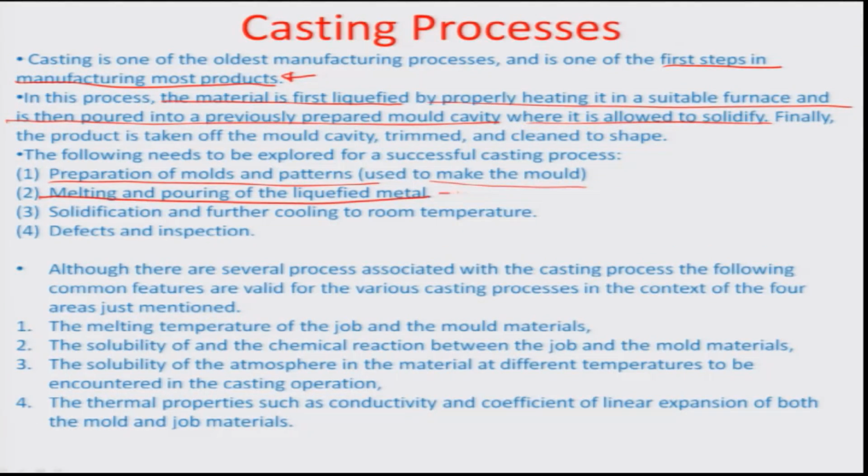And then you also have to melt and pour the liquid metal. There is a lot which comes into the way of this, because you are essentially passing it through a channel which is also known as the metal runner, and then there is a gate which throws off the metal into the cavity where the filling action starts taking place.